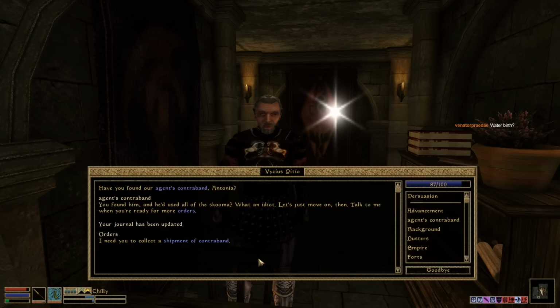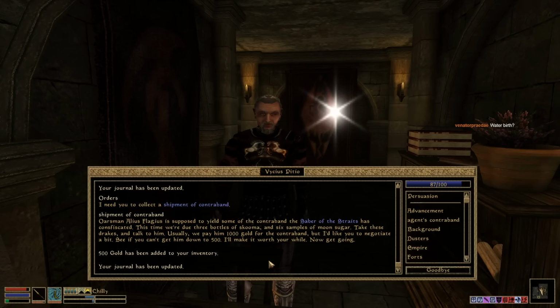I need you to collect a shipment of contraband. Oh, again? Osman alias Flagius is supposed to yield some of the contraband the Saber of the Straits has confiscated. This time we're due 3 bottles of skooma and 6 samples of moon sugar. Take these drakes and talk to him. Usually we pay him 1,000 gold for the contraband, but I'd like you to negotiate a bit. See if you can't get him down to 500. I'll make it worth your while. Now, get going.